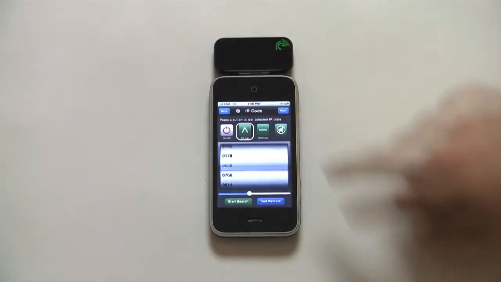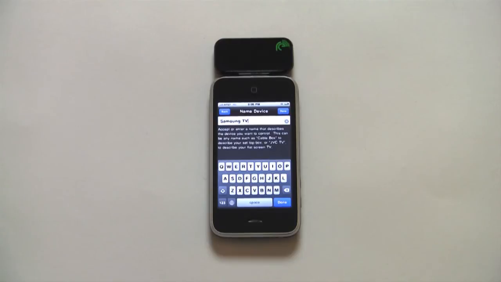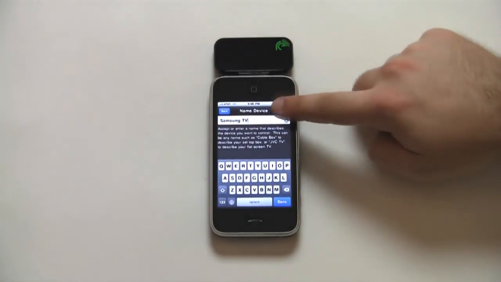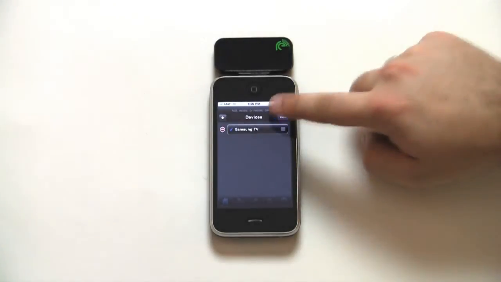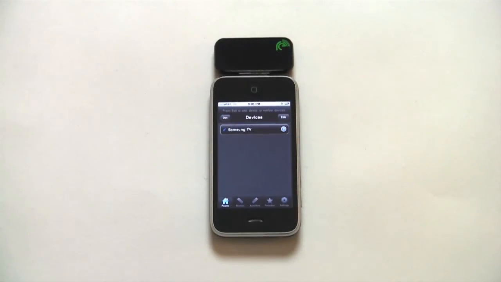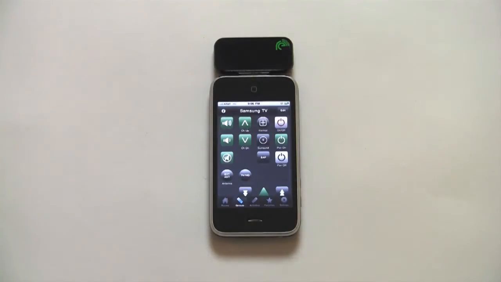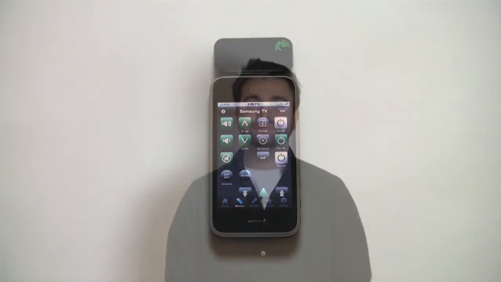Once you're finished, tap Next to move forward and give a name to your device. Tap Done and you're finished. Your first device is set up. Remember, if you make a mistake or need to make a change to one of your selections, you can tap the back button at any point during the setup process. To select your newly created device, make sure it has a check mark next to it while in the Devices section for your active room, then tap the Devices tab to bring up the remote. And that's it. You're ready to start using your iPhone or iPod Touch as a remote control.